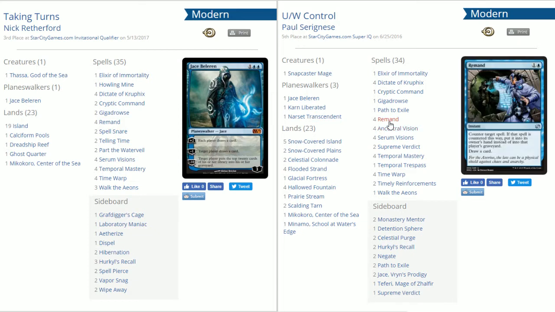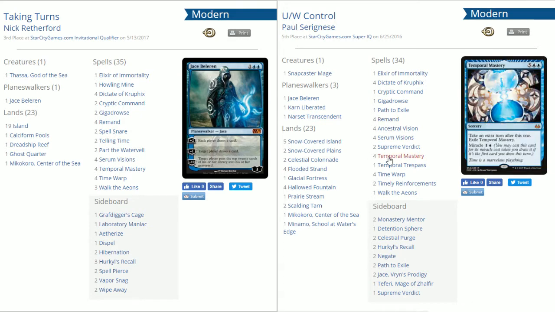Talked about our counter magic. Remand's in here. It says we don't need the Spell Snares at all because we have access to other cards. Drawing cards is kind of better off. We've got Timely to kind of get in the way and not so worried about your 2-drops. So what about taking extra turns? Playset of Temporal Mastery. Okay. I like drawing cards and miracling this for 2. Seems good.